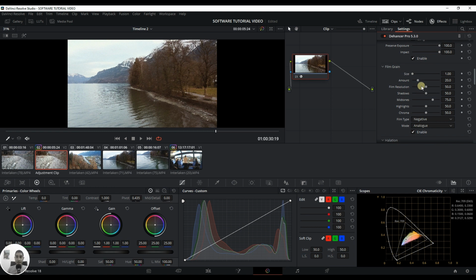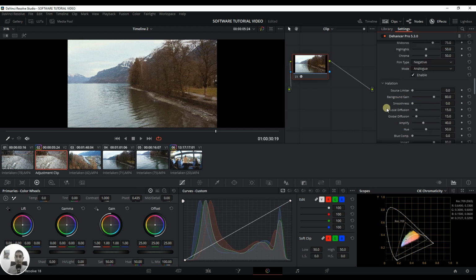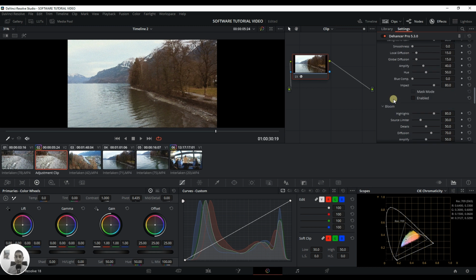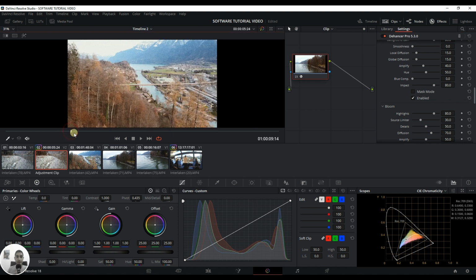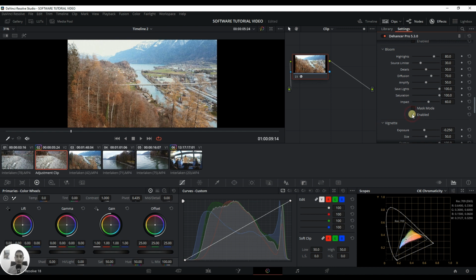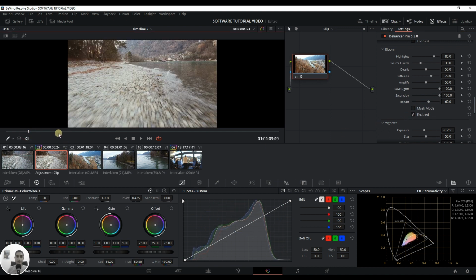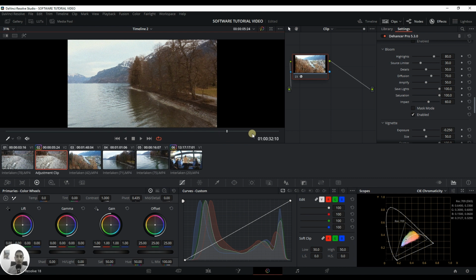Film grain, my favorite. I'm going to add a little bit more film grain just to give a really soft and vintage look. Halation, I'll try it on, see what is the effect of it. I'll turn it off and on. Not aggressive. It doesn't work in this type of scenario. You need a neon light in the nighttime and things like that. It works really well there. However, I'll give a little bit of soft look. This thing deserves a nice soft look.